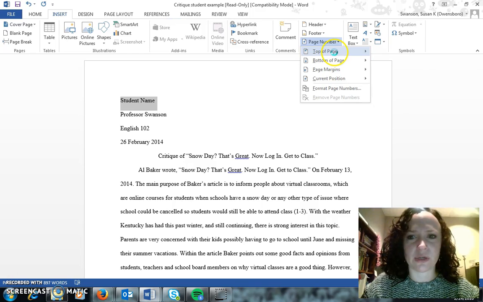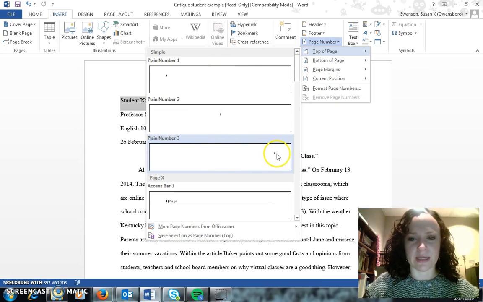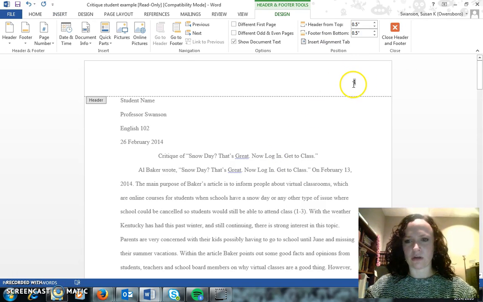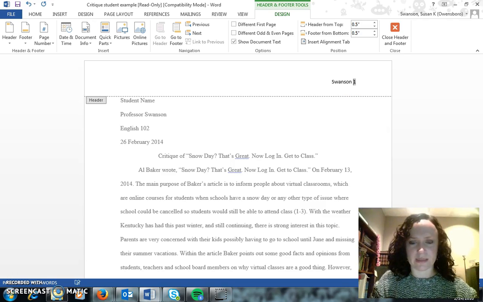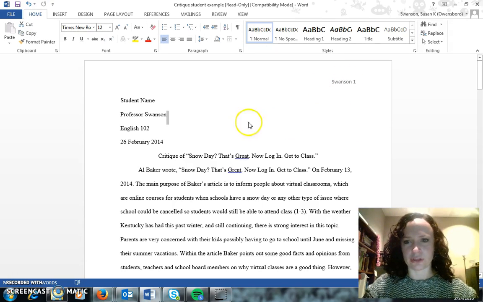When you click on that, you want top of page, and you can hover over it or click it. And then you want plain number 3, because that's the one that's in the top right corner. When you click that, you'll notice that there is a cursor before the page. And then you can actually type in your last name and a space, and then click out of it. And then it will appear on every page.